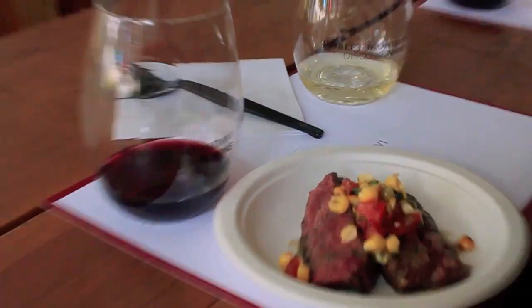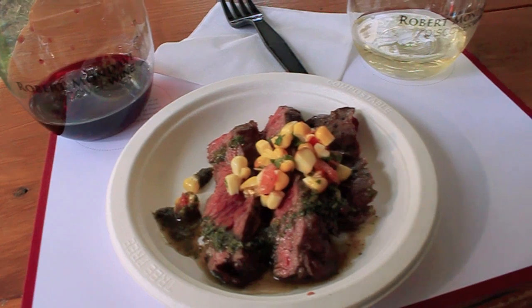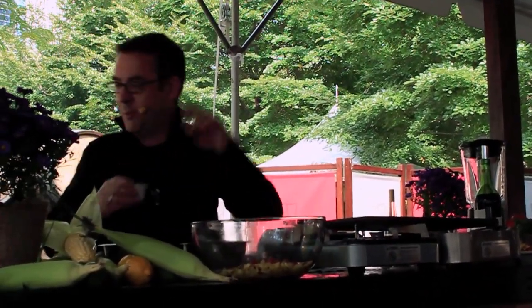I had a barbecue this summer with a bunch of the judges from Chopped — they came to my house, which is a very smart thing to do because they bring amazing food. I had Amanda Freitag, Jeffrey Zakarian, Chris Santos, and Mark Murphy. There were two problems: when chefs come to your house, you quickly learn that they think all your platters are way too small. And Chris Santos shows up with a cooler like a coffin with 47 racks of ribs and a giant tub of shrimp. They think big, chefs.